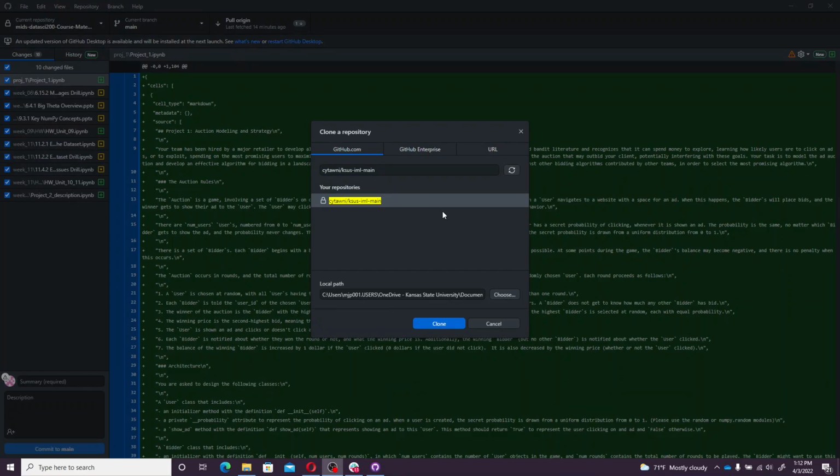Okay, once that's done searching, you should get this repository, KSUS-IML main. And in this case, just find a directory that you want to have it. I've got it loaded up into my GitHub repository here, which would be KSUS-IML main. So I'm going to go ahead and use that one. So this will work. I'll just say clone.